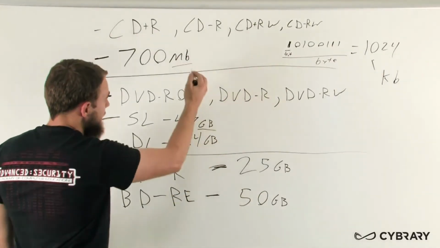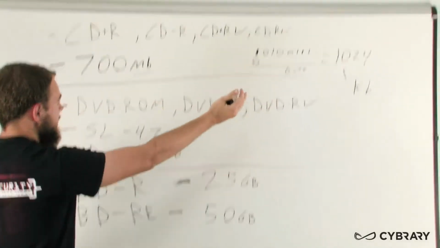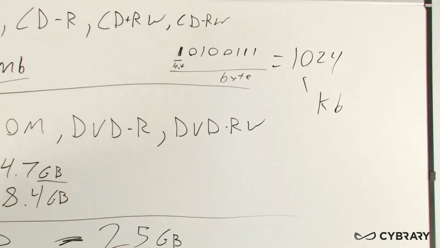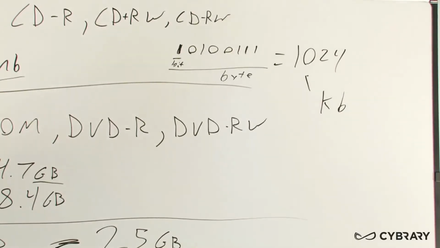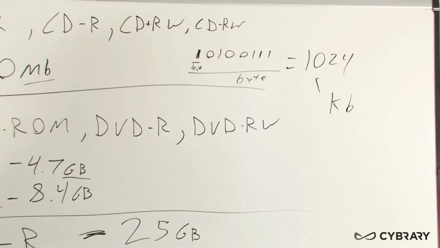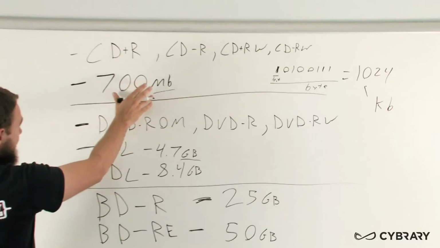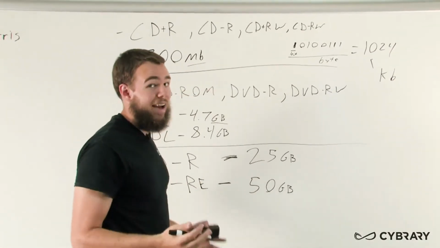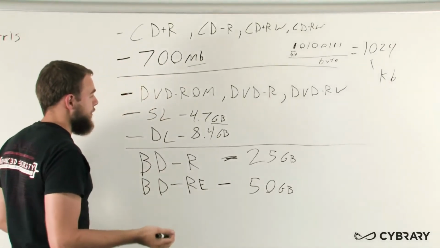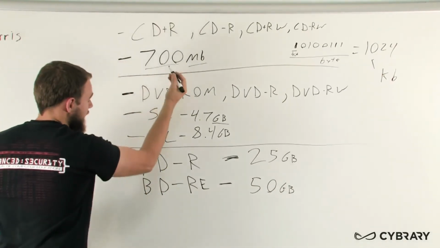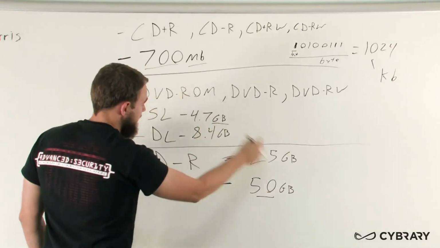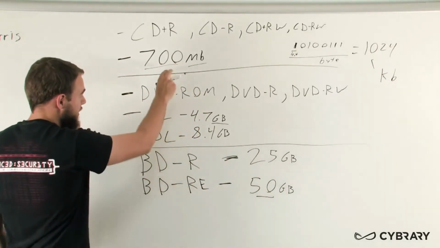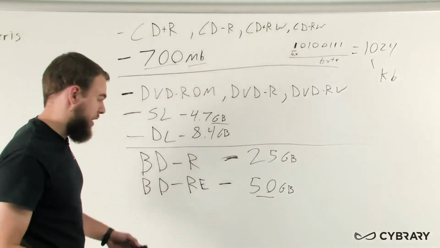So then when we move up to megabyte, that's about 1,000 times a kilobyte. And then a gigabyte would be 1,000 times a megabyte. So we see that our difference here between 700 megabytes and 50 gigabytes is a vast storage difference. There's a lot more information on here, and just because this is 700 and this is 50, this is still several times higher amounts of data than this one would be because of our increments that we have.